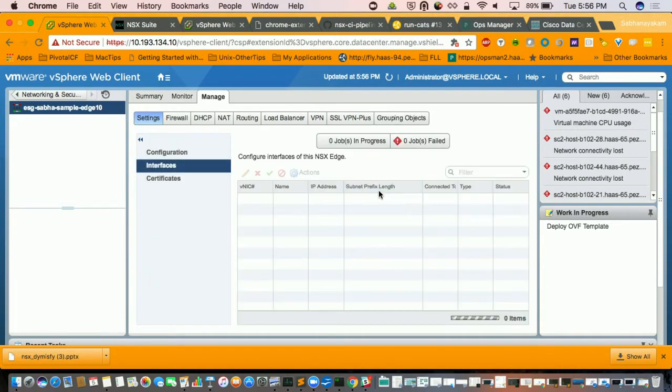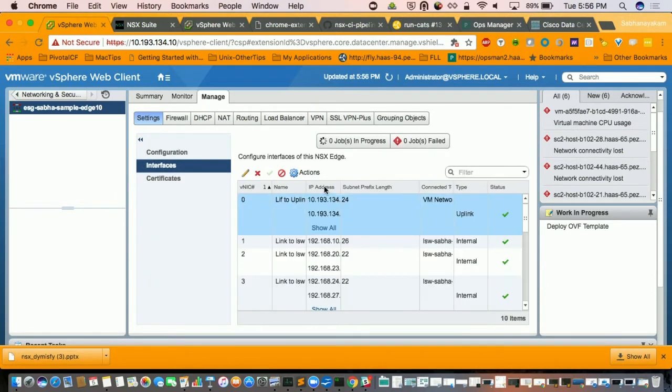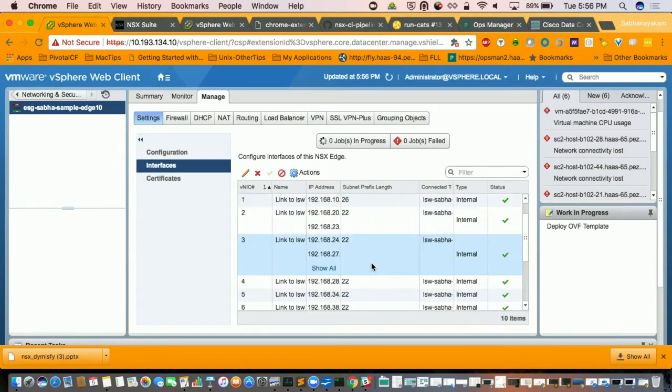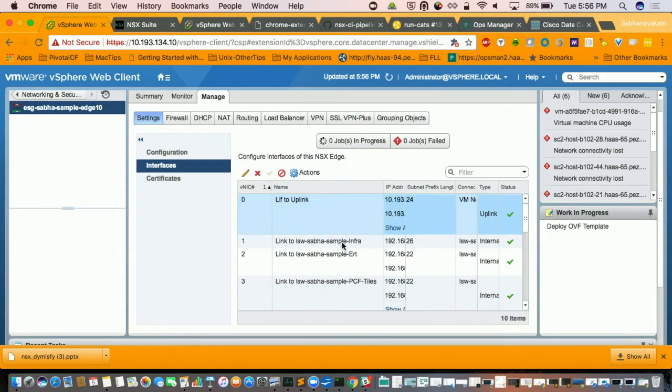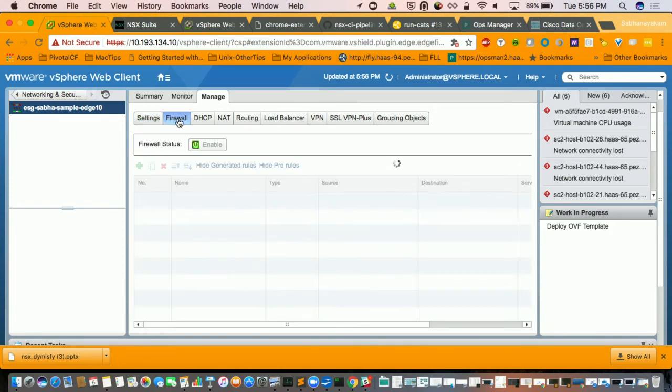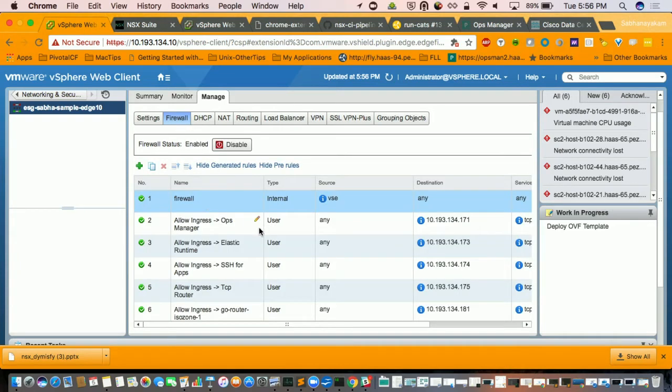You have got the interfaces. These would be all the uplinks. Some of them would be internal, not exactly external. These would be the different logical switches that get created. Right now my firewall is not too restrictive. It says components within the deployment can talk to each other and can talk out, but you can restrict it. There is an export functionality too, so you can export the firewall rules on an existing edge and then feed them into this one.